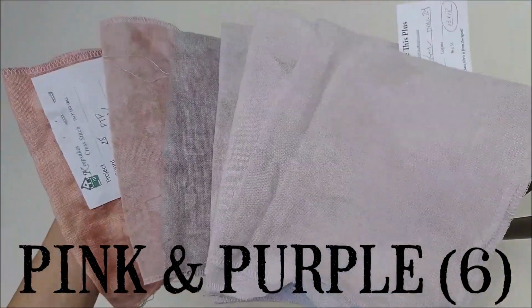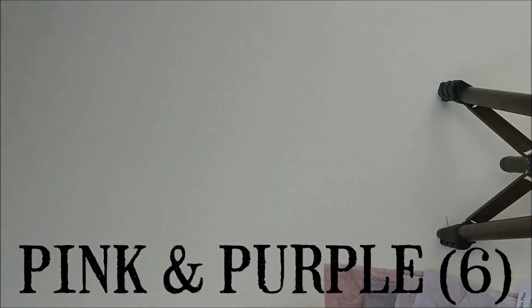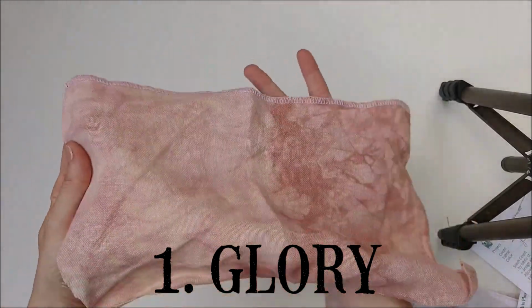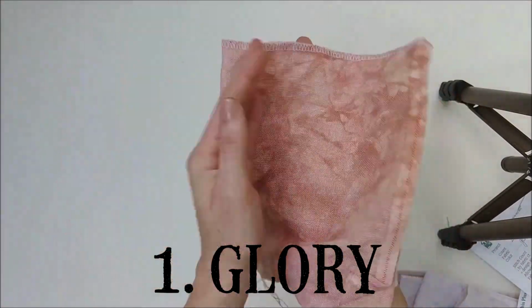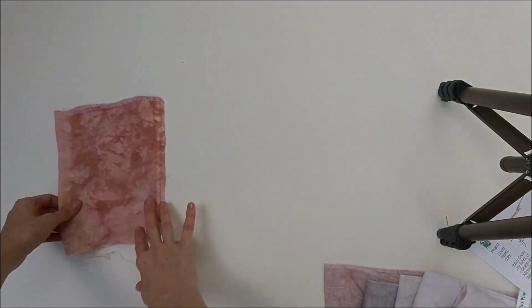Next up is pink and purple. I'm going to show you 6 different fabrics. First up is one I definitely want to chart with soon. This is Glory. It is a gorgeous orange, pink, mauve. I love it.